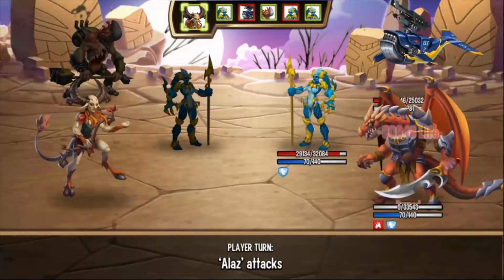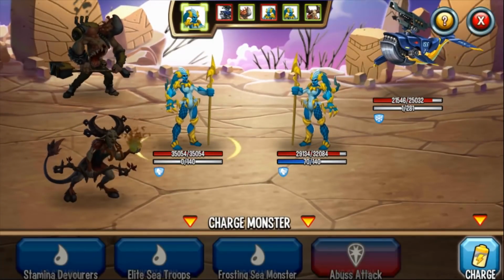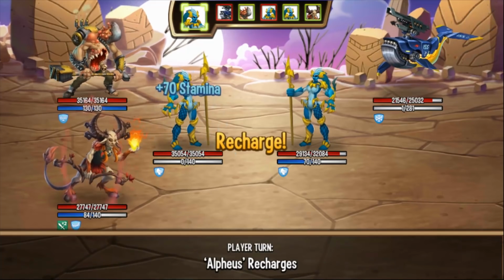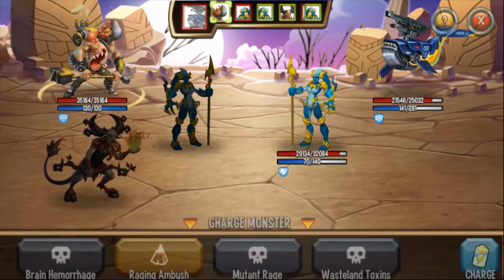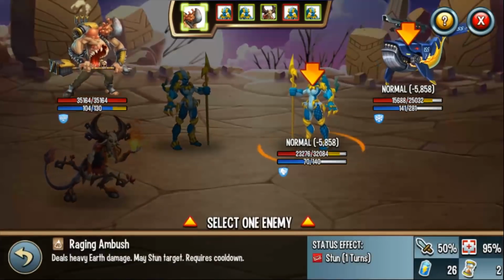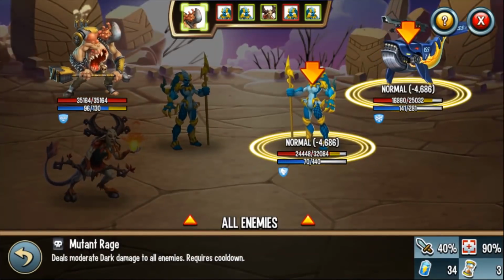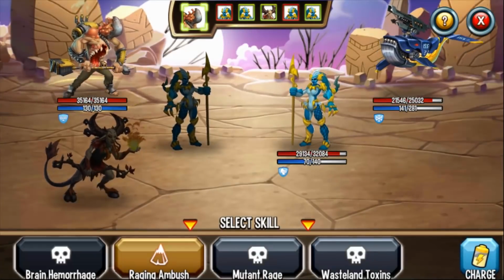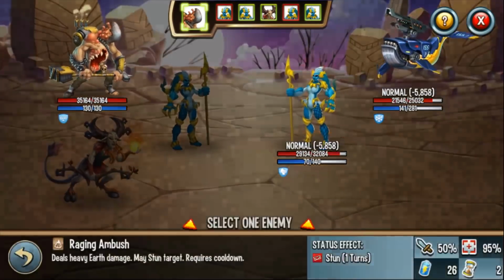And then I contemplated killing General Thetis, because looking at the turn order, she is gonna go. So hopefully I can immobilize her with the Growler. That's gonna be the plan. Hopefully I can. What do I have? I have Possession, I have Stun, I have deals moderate dark damage, I have all targets become weak to dark attacks. So I need to go for Possession or Stun.